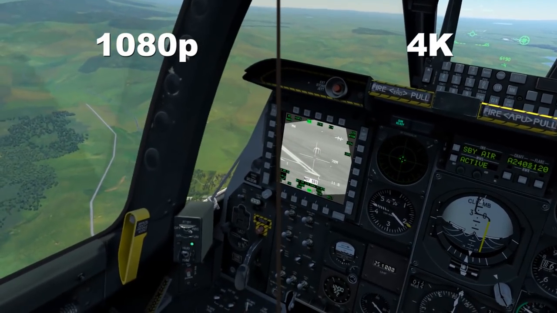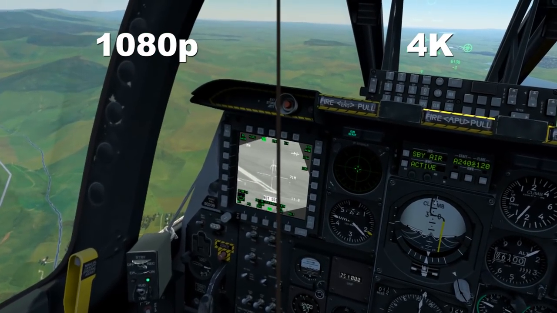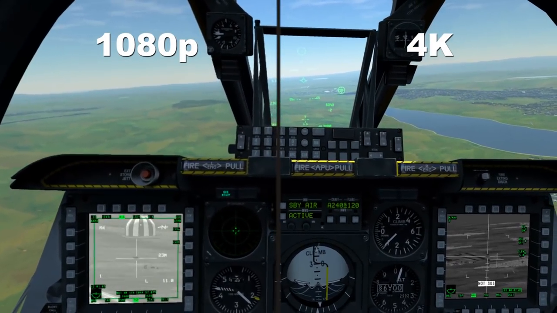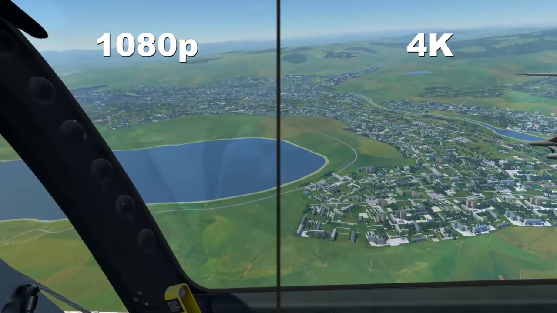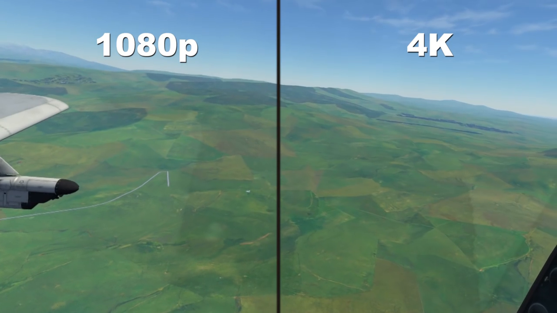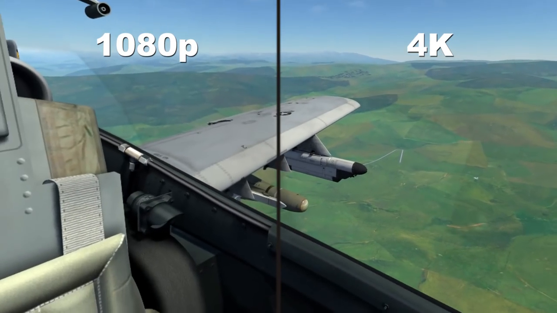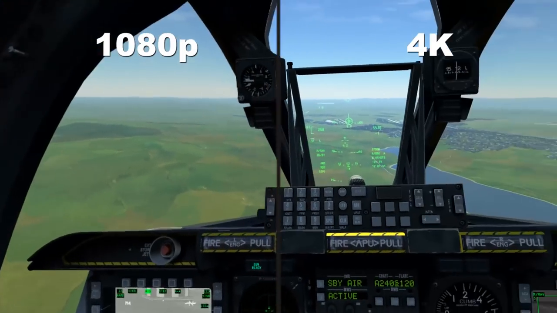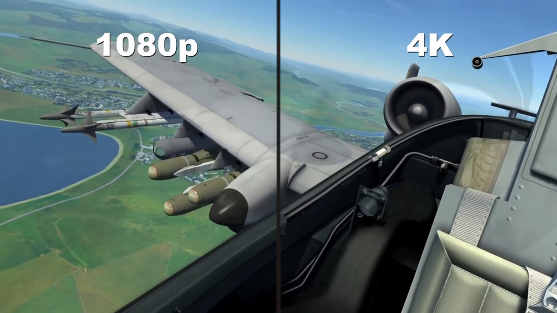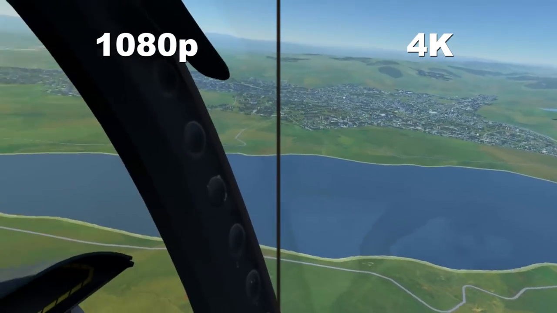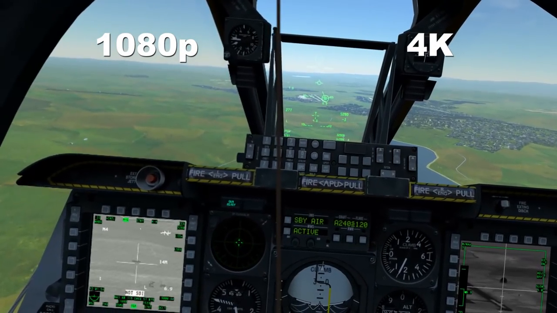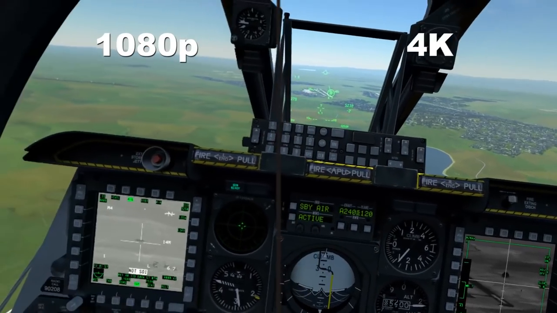Hey guys, I want to show you something that I stumbled upon yesterday that enabled me to have really high resolution desktop mirroring of DCS while I'm streaming in VR. So I was trying to make a 4K screenshot. I found out about this thing that NVIDIA has that allows you to supersample your screen and it downscales it to your actual resolution, so I could effectively run 4K even though I only have a 1080p monitor.